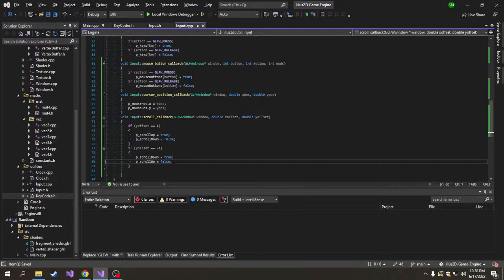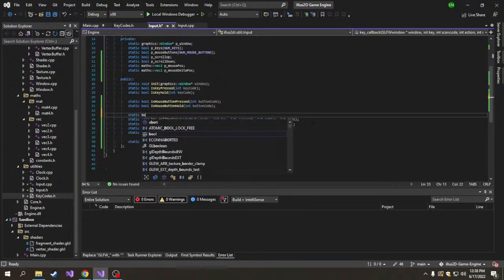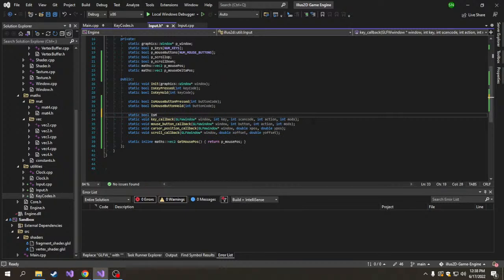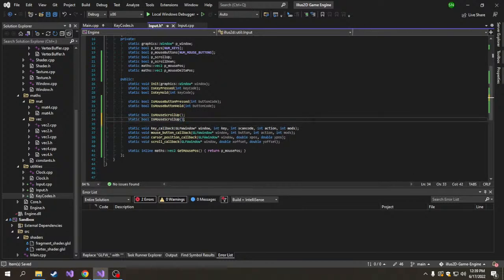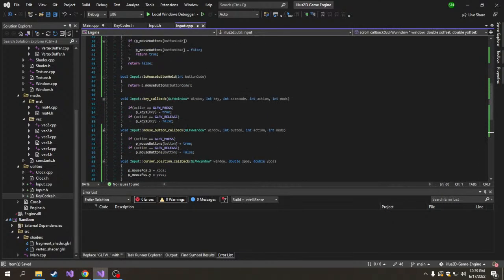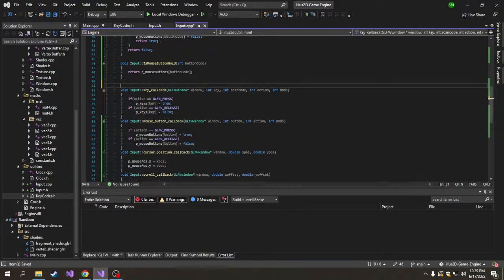Cool. And I'll also have to make a couple of functions here. So static bool is mouse scroll up, and is mouse scroll down. I'll probably implement them somewhere here. Yep, here.